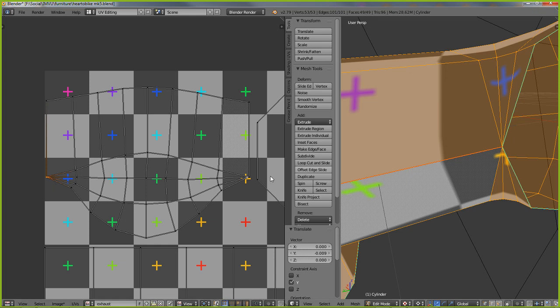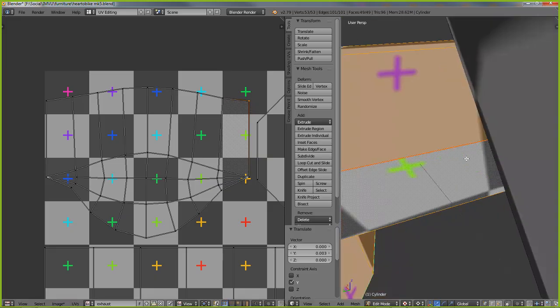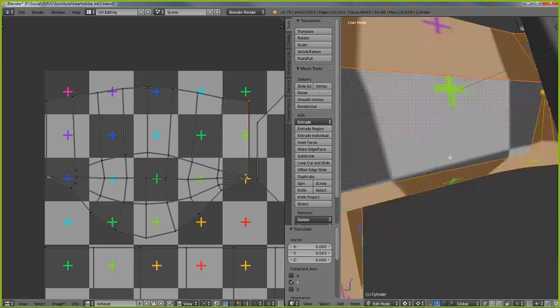So what we're doing is adjusting these two vertices and these two so that they line up across the seam. Like that.